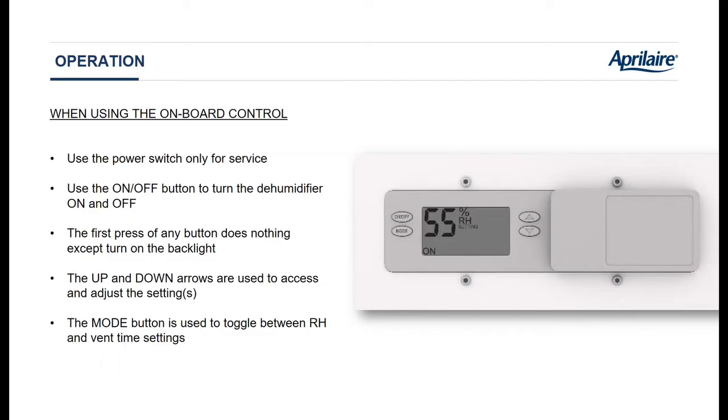The on-off rocker switch is there as a positive cutout so you can do service work if you open the unit up. That's what it's for. Normally you'd leave that on and you would just use the soft key to turn it on and off. But you'd be surprised how many calls we get on units that are supposedly DOA, and it's just a conversation about locating that on-off rocker switch and hitting it on. Other than that, it's simply: first button push lights up the backlight on the LCD screen, and then you use the up and down arrows to adjust the relative humidity setting. That's it.